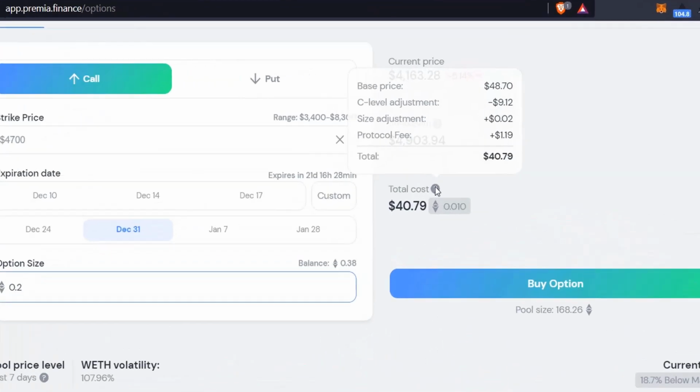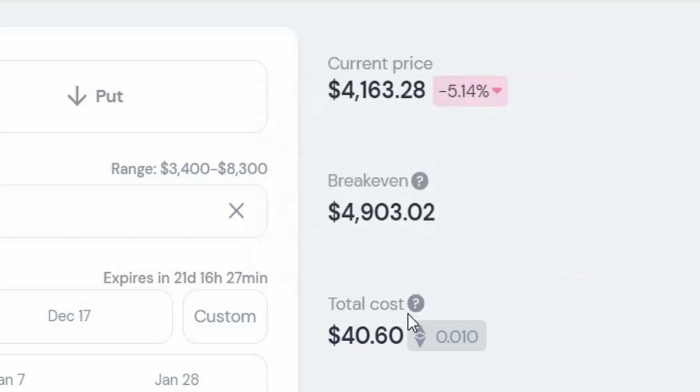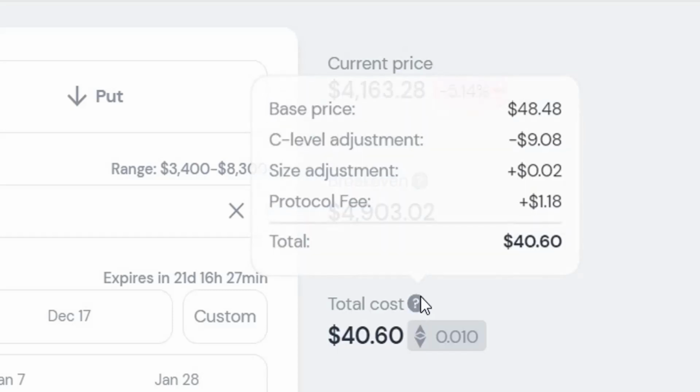You can also come here and you can see, right? There's the base price, which is $48, and the C level adjustment, it's $9 cheaper because there is a lower utilization ratio. There's more money in the pool waiting for options, so they give a small discount. And then based on the size, they give a small discount, and then the protocol fee. This protocol fee is taken out of the premium here.